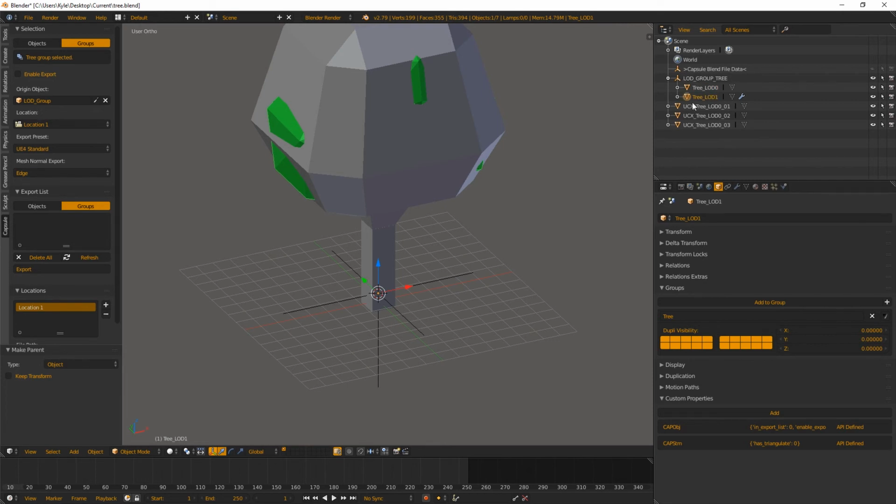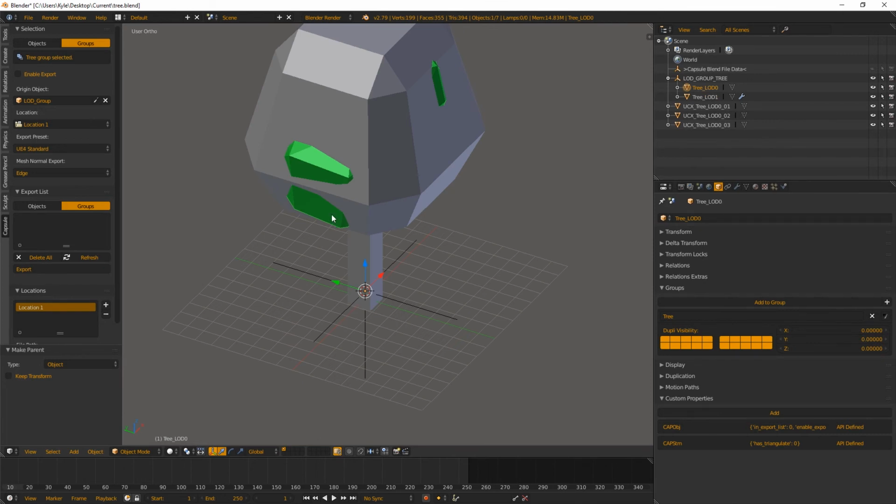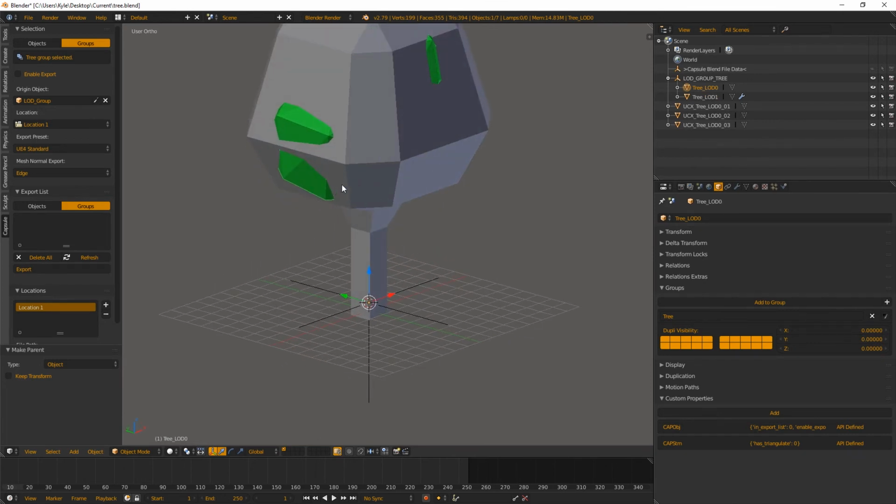Now, as we learned when we were talking about exporting objects that had their own custom collision box with them, we have to set up a group for that in the object data. And so, as you can see, our tree LOD0 is already set to a group called tree. And if we look at all the others, we also see that tree LOD1 is set to tree, and so on for our UCX_tree. And in this case, notice how we have not just UCX_tree_0, 1, 2, and 3. We've also added in the LOD0, because LOD0 is our base mesh, okay?